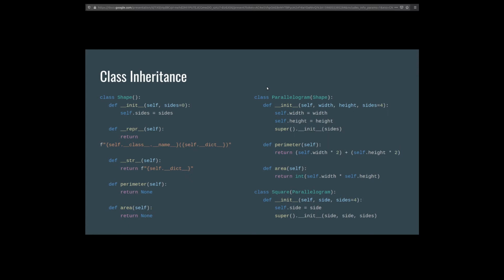Because they don't differ, and because we've initialized the parallelogram class correctly, we know that we'll get the perimeter and area back. This is a core example of how we can use inheritance to override certain functions and ensure that they're correct where we need to. But if we don't need to override or change them, we can simply use the ones we've inherited from the parent class.